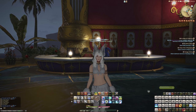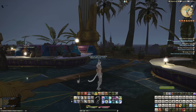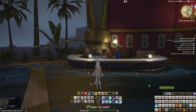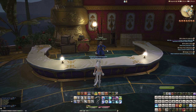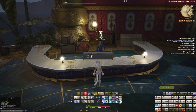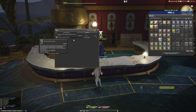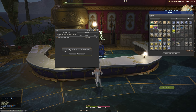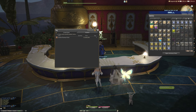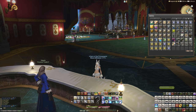So here we are in Yulmore. If you have the gil, if you have the currency, you need to come over here. There's a new vendor. There's all of the vendors, as you can see on the left there, for all of the tombstone stuff and the Eden relics. But if you come over here, you'll find Tabeth, who is wearing this blue outfit, the High House Bustle, and you'll see the purchase luxuries option. You'll see in here that the Golden Ronkan Flute will cost you 25 million gil. Oh, that's quite painful to say goodbye to 25 million, but there we go. That's that done.